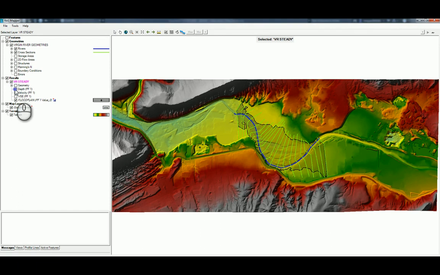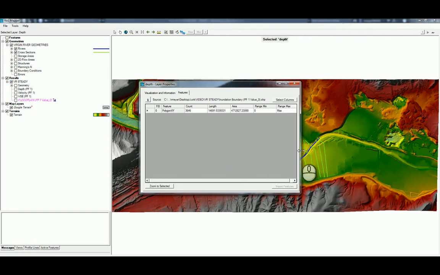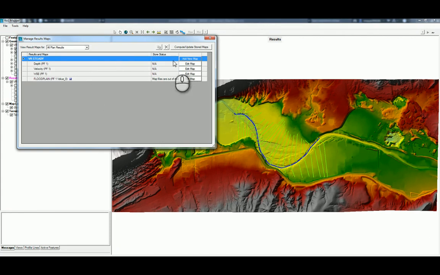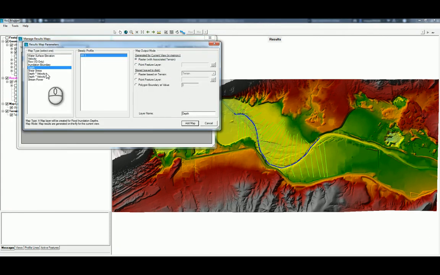We can turn the depth on or off. The floodplain line work wasn't in here, but to add that in, go up to results and show, let's see, manage results maps. Then if we add a new map under this one here, it'll be the inundation boundary for that profile.